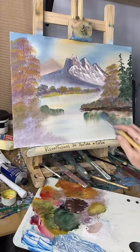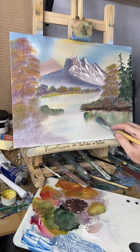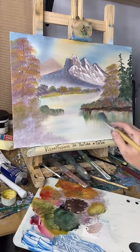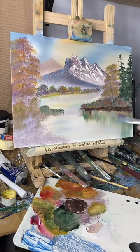Right, just pulling this down now. Gonna make some water reflections. Just pull that down. You see how that just makes brilliant water reflections.